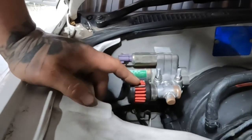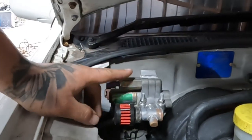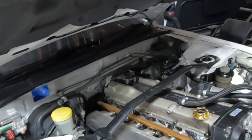They have the idle air control valve remote mounted, and I actually modified this. I think there's pictures of it on our Instagram, but I'm ordering a Frenchie's Performance brand new AC kit.